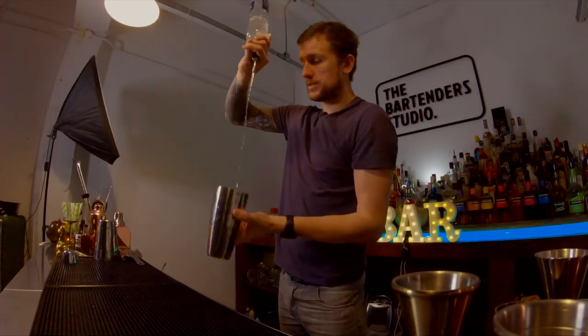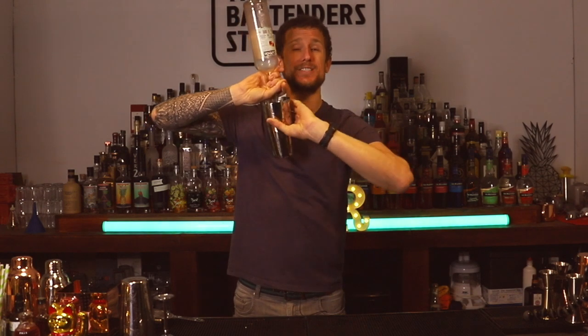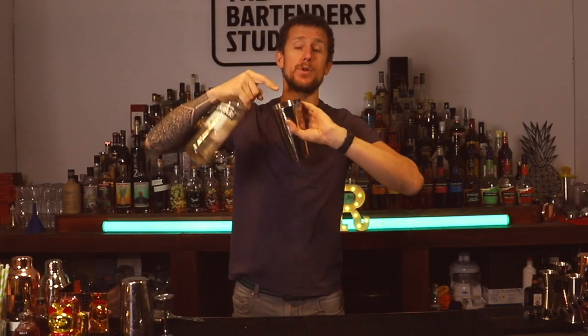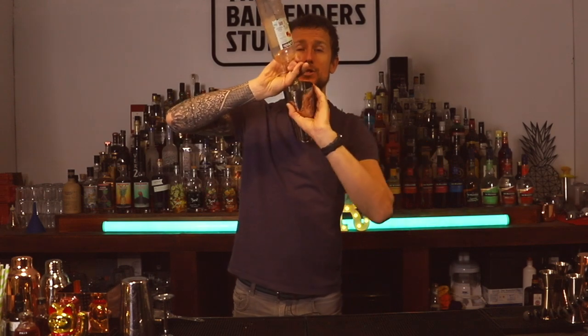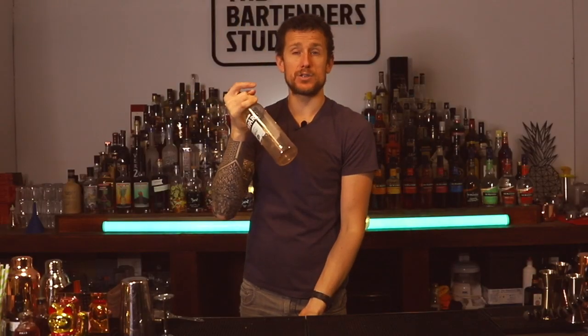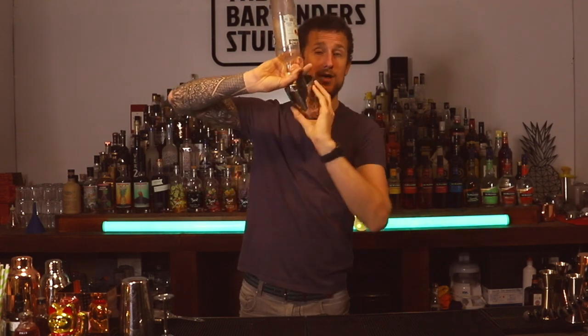I'm going to give you a fourth and final move which is super simple and one which my mum can do easily. You come to pour like this, you twist, and you stretch out the pour. Hold the bottle in a beer grab and the shaker in a tennis grab like this, and turn the shaker over so the back of your hand is facing towards you. When you come to pour, you're going to twist the shaker away from you — notice how my left elbow is going down — and twist the shaker because you want to make sure the open end of the shaker is still facing up. Twist your hand around like this, keep it always open up, then stretch it down and cut off your pour. Start with the pour spout inside the shaker and twist — you're not going to get any spillage. So you're there, twist, stretch, cut.